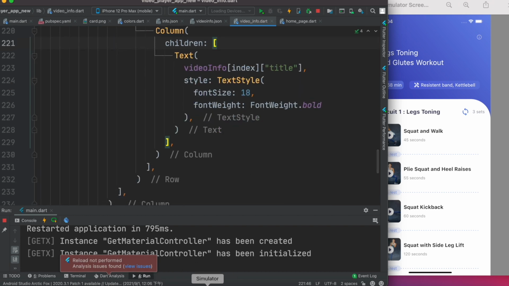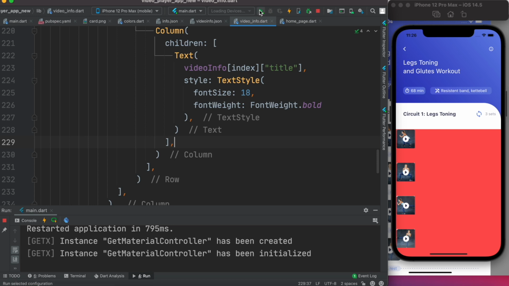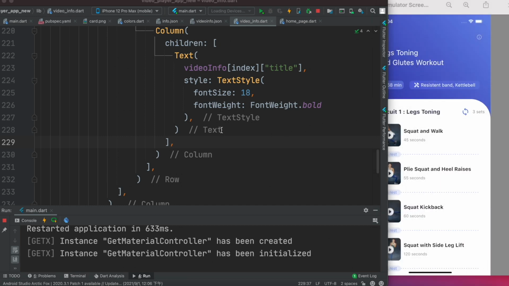There is an issue, I guess. Let's restore it. Okay, perfect. So our text is there. Once again, don't worry about the red background. We'll remove that later. This is for debugging purposes. If you want to debug, you can use a different background color, and that helps you with the debugging. So next we want to show this second text.